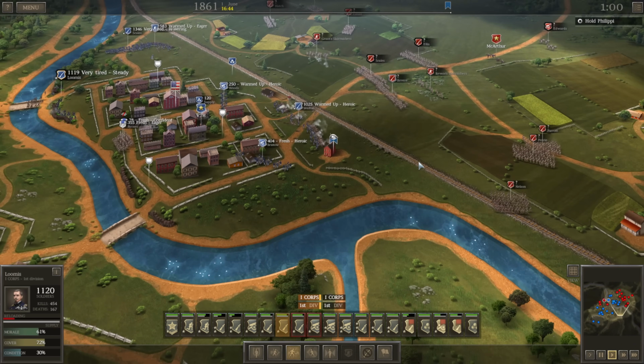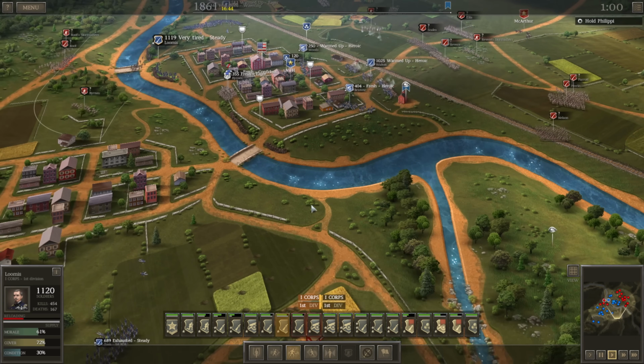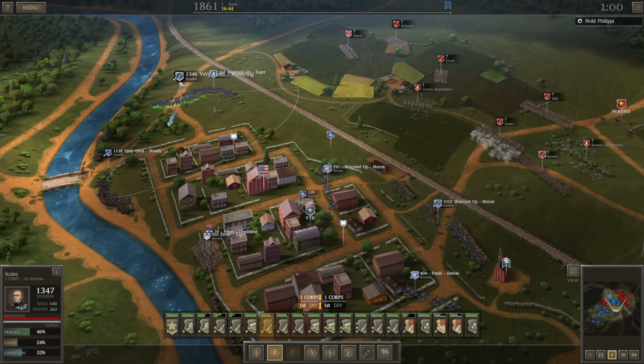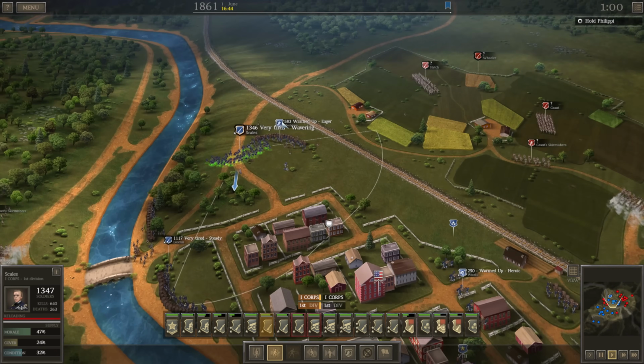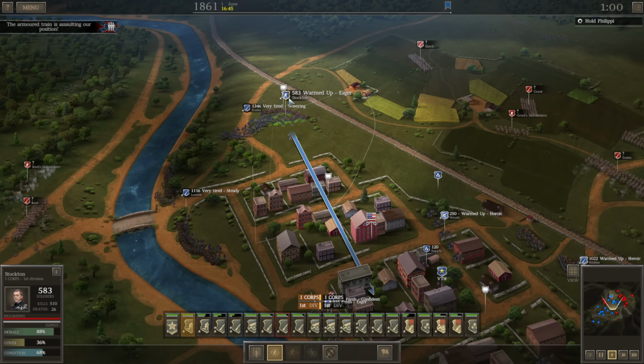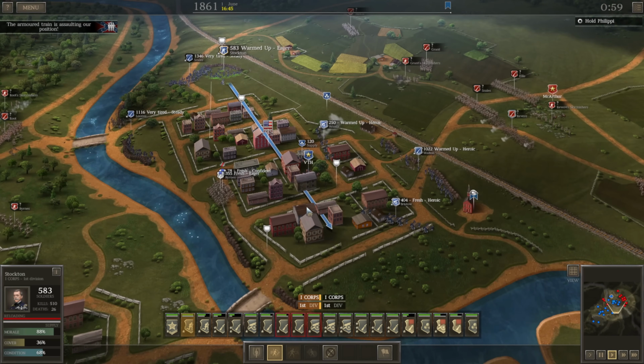Where's the train? Oh my gosh, look at how many Confederate units are coming this way. Alright, that's a lot. That is really a lot. Alright, these guys are good. I'm going to pull them back out. I'm going to put Scales into the fortifications. Oh, here comes the train now, too.